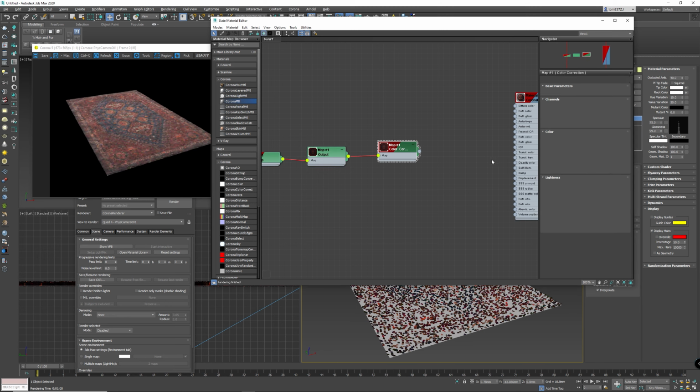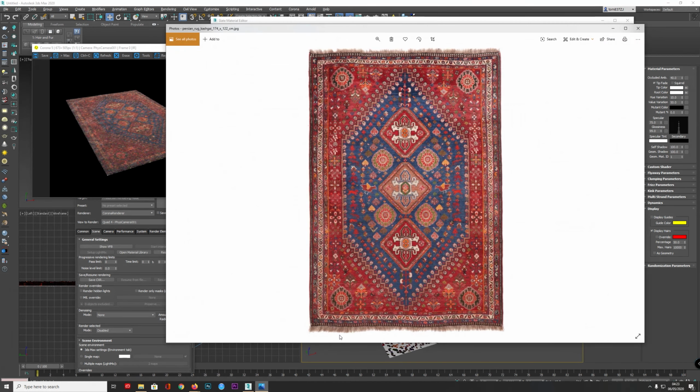Just double click on this guy. The reason I'm doing this is just so I can increase or decrease the saturation if I like. So in this case, let's just increase it, and these colors now will change. You can see them popping a bit more, and you can increase this more if you like. And we've got that. If we look at the original image, that's the original image. So we can see the original image here, and it's coming through here quite nicely.